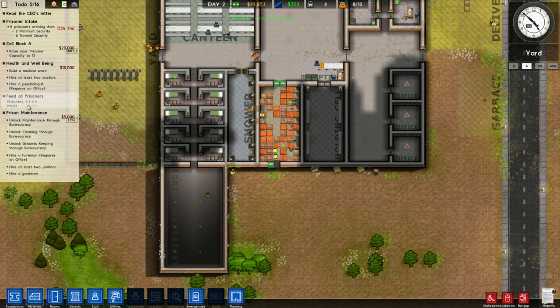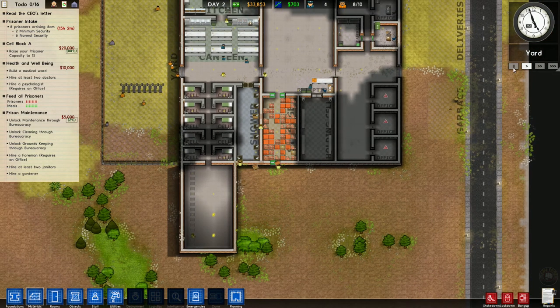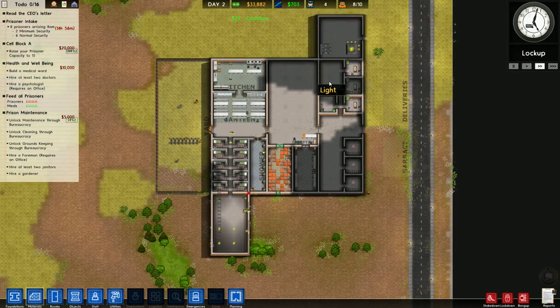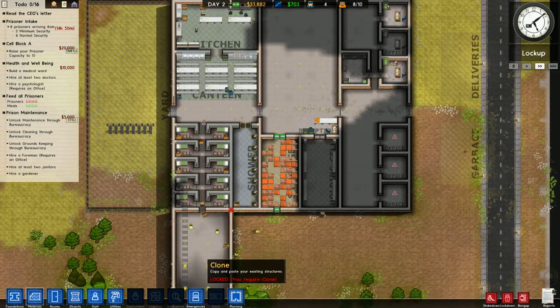Feed all prisoners. So far, we're doing good. Everything is all fed. People are doing good. This is a good job. So he's installing lights. That's good. All right, let's bring this up a little faster. We're getting new prisoners in 15 hours. We're doing okay, a lot better than usual. In the staff room, so at least the staff cannot be so tired from just standing around.